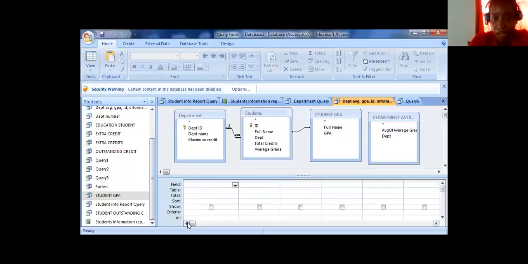All right. Read the first sentence, Ophelia, and tell me the stuff that you need, the fields that you need. It says to make a copy of the report created in question 1 above. That's it? No. That's the second one. Where's the third one? Oh, create a report showing for each department. Students ID. All right, pause right there. That's for each department. So what field do you need right there? The student's ID.